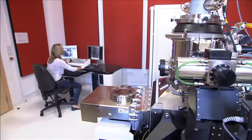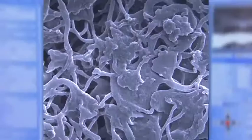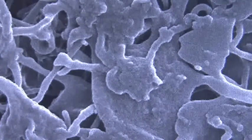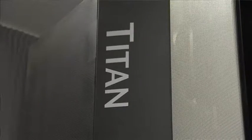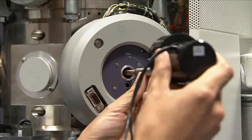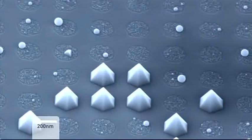Cran's powerful electron microscopes are also important to industry partners who want to view their samples in nanoscale detail, but who don't have access to the necessary technology in their own companies. We've got some of the best microscopes in the world here. And without them, we'd be groping around in the dark. With them, we can see individual atoms in nanoscale objects. And that's pretty much as small as you can go.